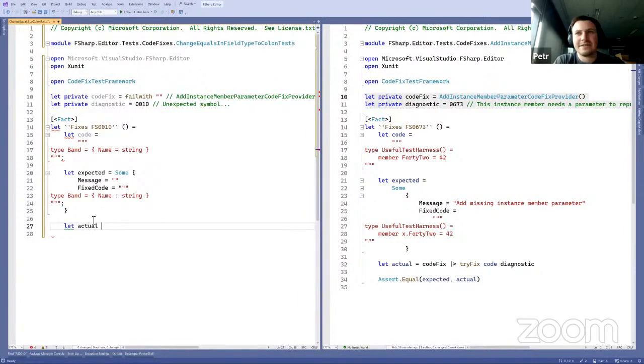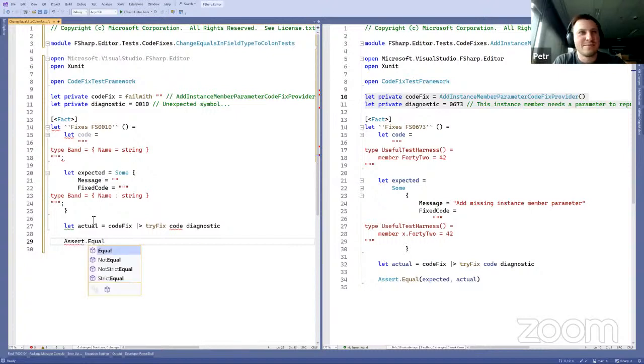And that's basically it. You have this arrange, act, assert principle in test development, so I try to apply it here.